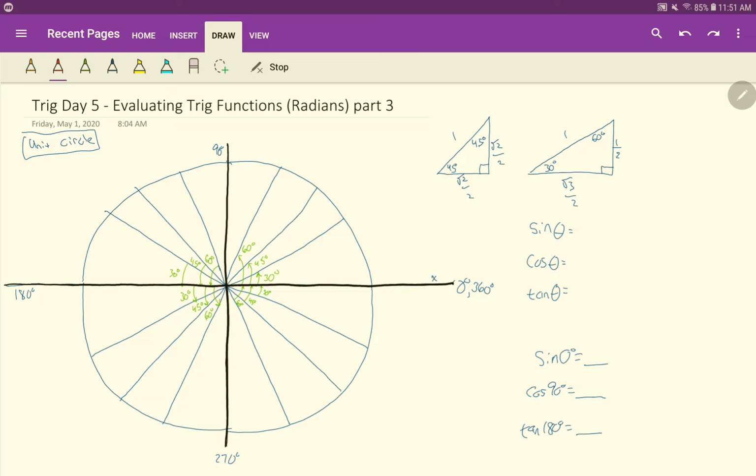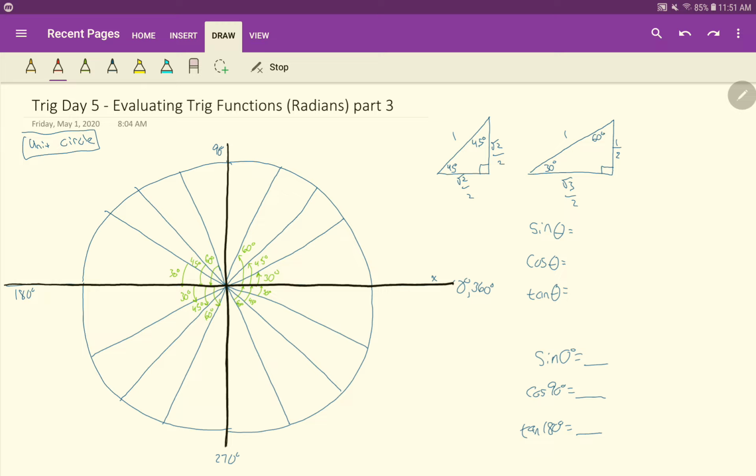Right, folks, welcome back for day 5 of the trig unit, but day 3, evaluating trig functions. I'm bringing back the unit circle stuff, as you can see right here, after kind of retiring it yesterday, so we can hopefully get a better handle on evaluating the trig functions. I brought in our special right triangles as well. I'm trying to just show you how all these things relate to one another.